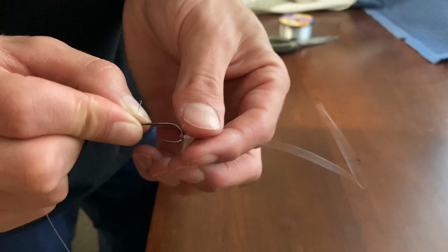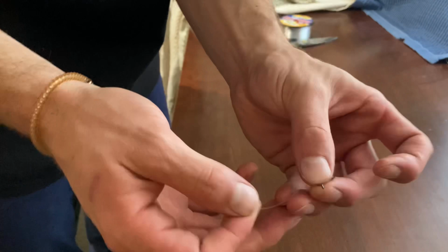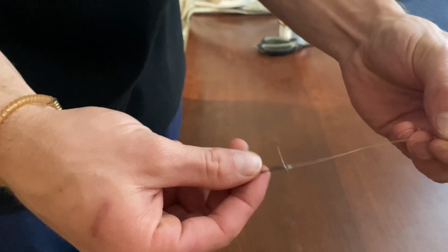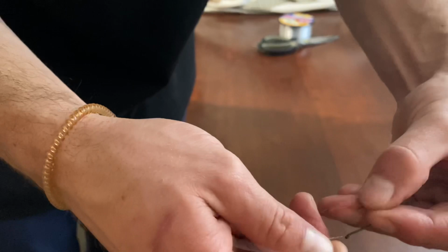And depending on the size of your bait, you want to make the length really just fit to the size of the bait. So I'll take this. Okay, and that's the same. That's the line we just tied on there. And you see that's kind of long. If we're using an anchovy, and I'll show you pretty soon here, we're going to want it pretty short, something like almost shorter than that. Because it's not even the whole length of the fish, because you want the meat section of the tail and the meat section just behind the head.